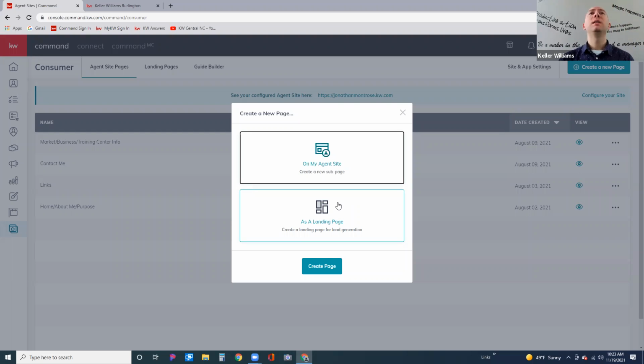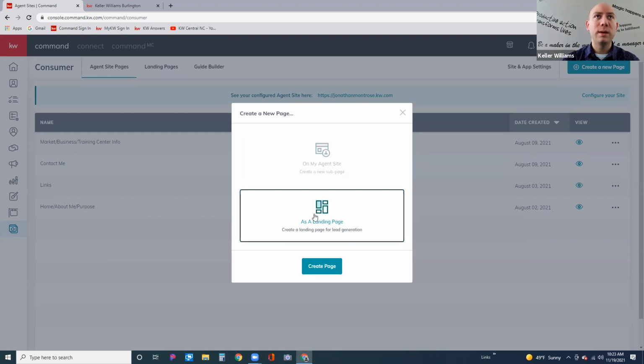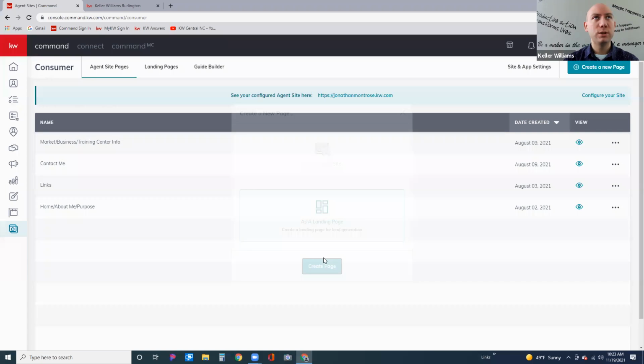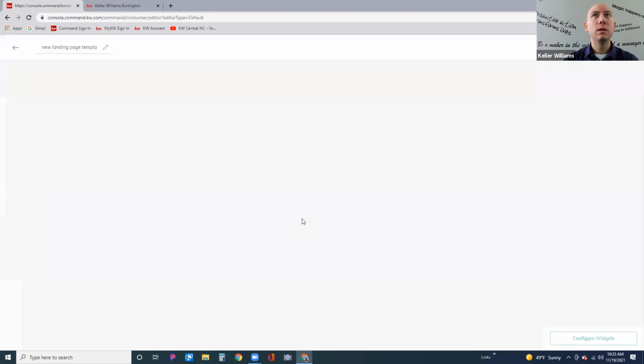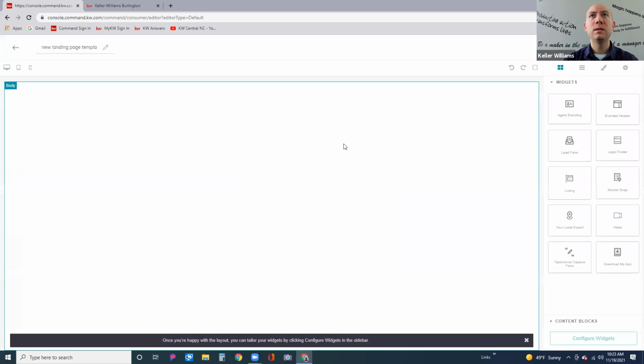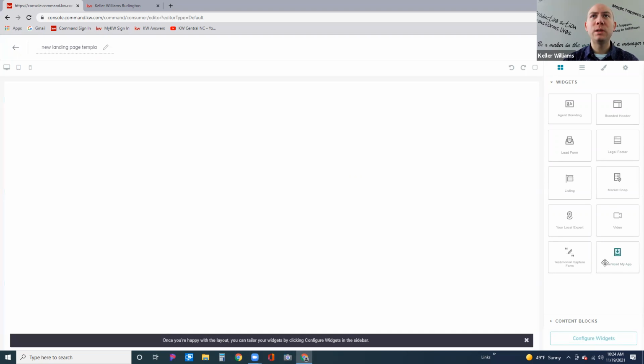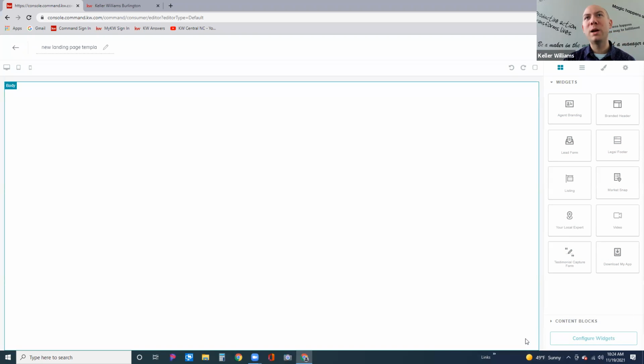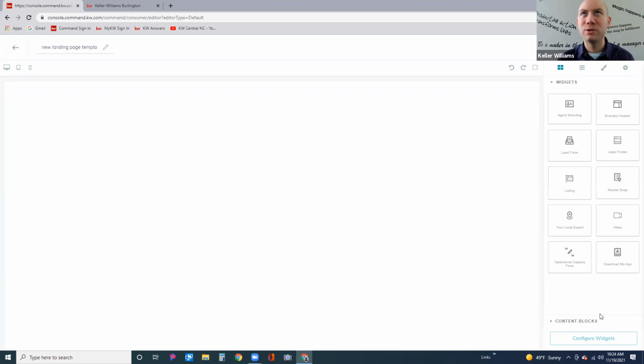So let's talk about that. Let's do a landing page, create page. Now, the landing page is going to have different widgets. Each one of these boxes is a widget, which is a preloaded template that draws from your marketing profile, which you've all filled out. So when you load one in, it's going to see your face and have your information, because we are all tech-enabled agents and we want to get the most out of what we're doing. And why make a website if we're not going to use our pictures and contact information?